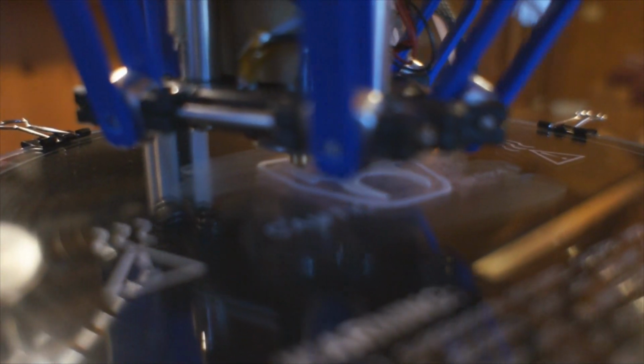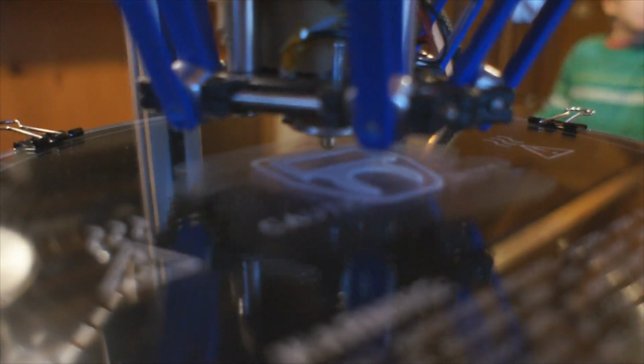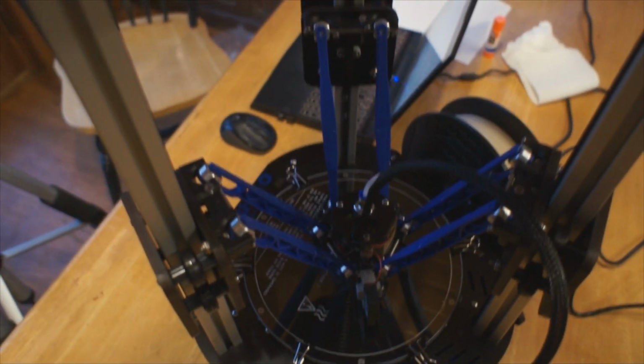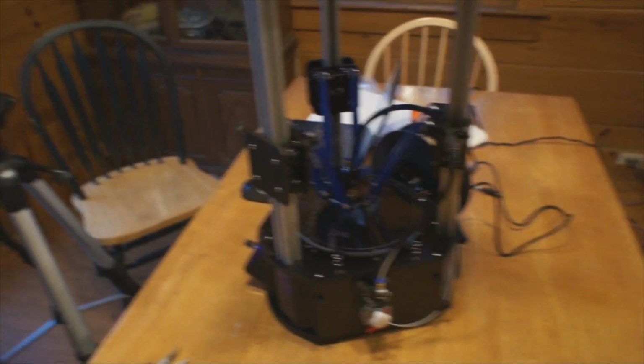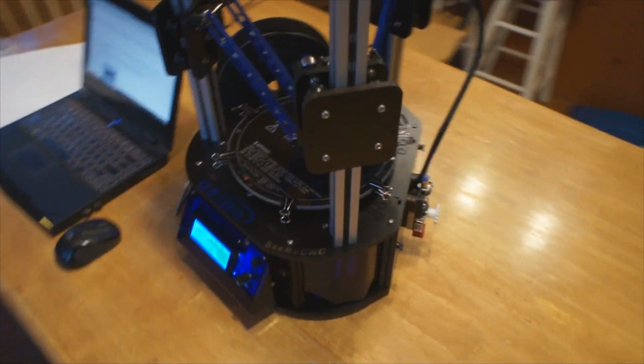Alright, this thing is really fun to watch print, and man, it can move fast. You can see it moving with great precision, and sometimes it will just jump to a new position, and it's very precise. I'm very impressed by it, so really doing a good job here. This is just such a cool looking machine. Really, really slick, really nice.